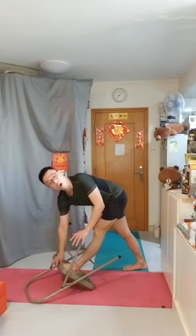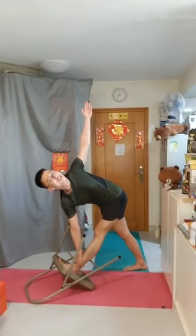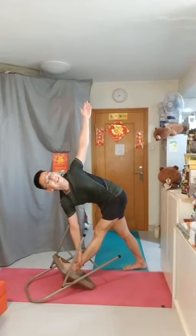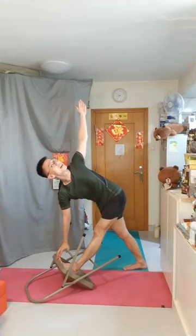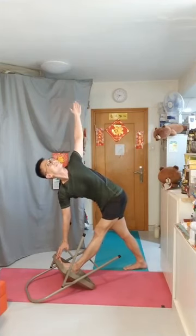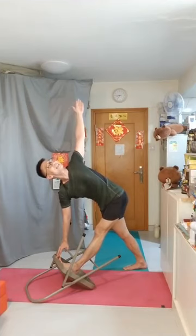You can take your left palm onto the chair bar, or you can take your left hand onto your shin bone. And then with this, finding the balance, squeezing your thighs in, take your right arm up to the sky. 你的左手可以掂住你的小腿, 掂住张凳, 慢慢将你右手打開. So you stretch your left chest and your right chest, 左右心口一路都拉长紧.